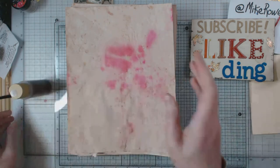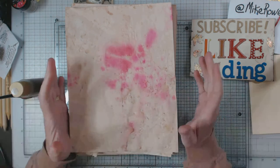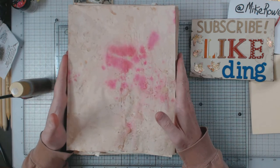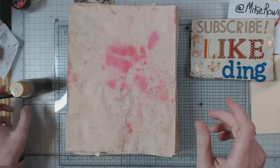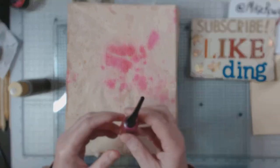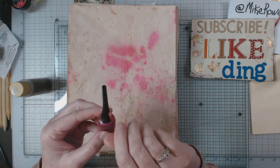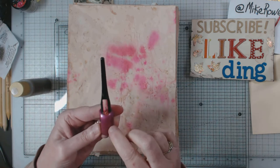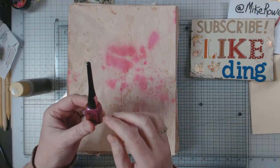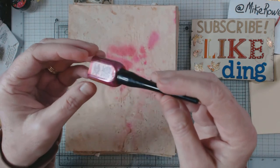So I laid it all out on my patio table, as you have seen me do my tea stained paper before. And then after that, I took the Smooch and I just kind of dripped it on the paper. Now this had a stopper in it, so it was kind of hard to get the water in it. So I pulled out the stopper, and there is something in there that feels kind of spongy — I guess it's to keep it from just pouring out, some kind of little stopper thing.